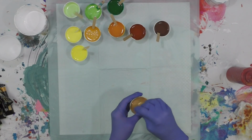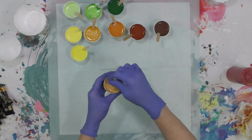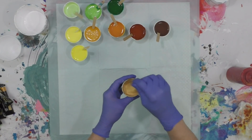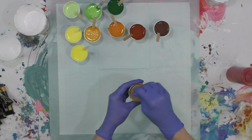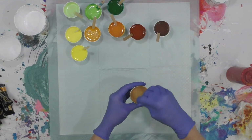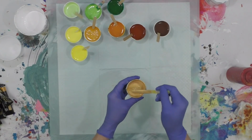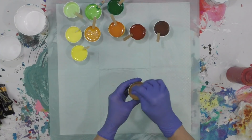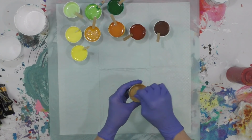It's kind of a hit or miss with these greens and oranges together, because green and orange can take over a pour. And I want it to feel more yellow, but I just want some interesting things to happen with it. I'm just curious. And like I said, I've got a balloon smash on the back burner in case I don't like the way the tree ring effect turns out.